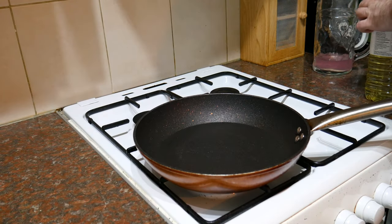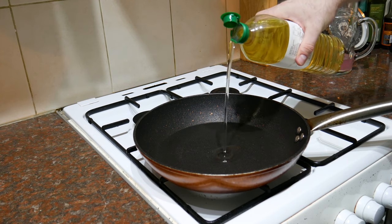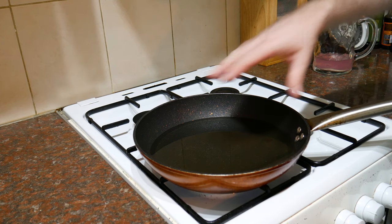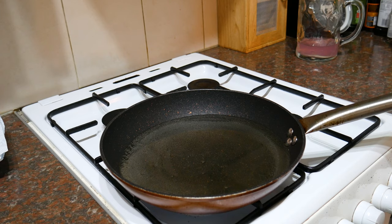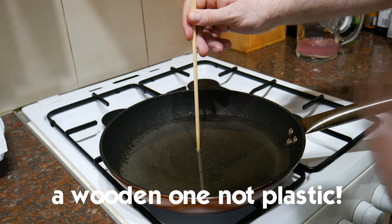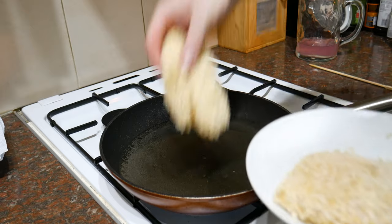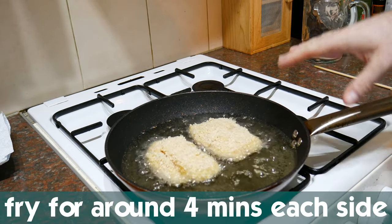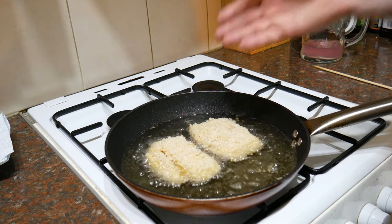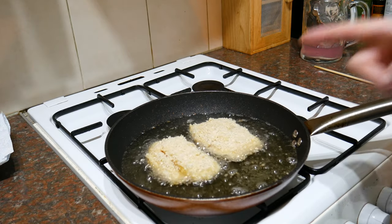Okay, so I've got my pan here and I'm going to add some sunflower oil — a nice neutral oil — and we're going to shallow fry the fish. I'm not going to deep fry it. I'm going to get the oil fairly hot, not screaming hot, just hot enough to fry the fish. I'm going to test it with a chopstick — if it starts fizzing around the base of the chopstick, the oil is ready. Let's get the fish in. Oh yes, that's perfect. They're quite thick fillets so they'll probably take between four to five minutes each side to cook all the way through, until that coating is nice, crispy, and golden brown. Once they're cooked, we can drain them on some kitchen paper and assemble this burger — or sandwich. Is it a sandwich or a burger? I don't know.